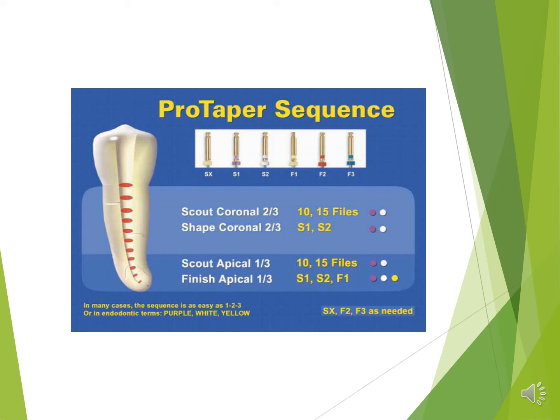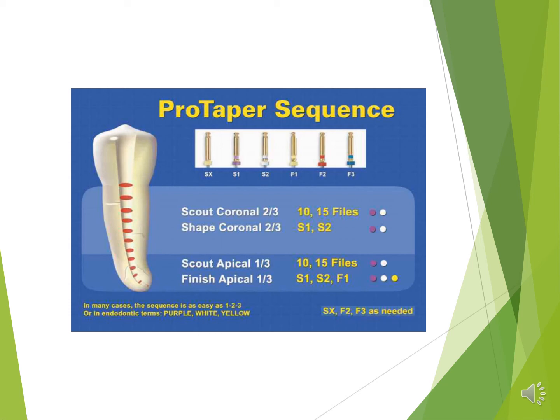In the presence of sodium hypochlorite, just flood the entire canal with sodium hypochlorite. Scout the apical one-third with 10 and 15 hand files and gently work them until they are totally loose at that length. Now establish working length, confirm patency, and verify the presence of smooth reproducible glide path until the apical one-third. Use S1 with a brushing action until the working length is reached, followed by S2 with brushing action until the full working length is reached.